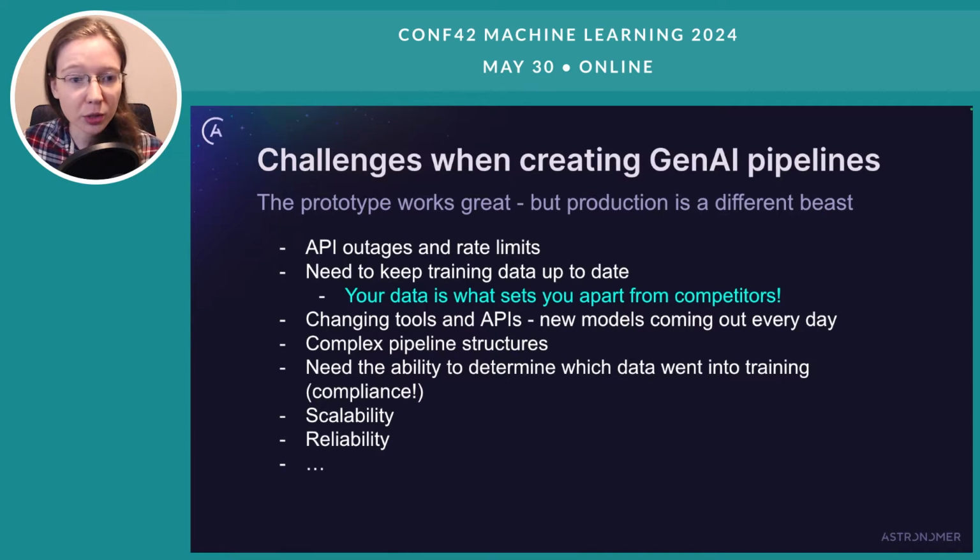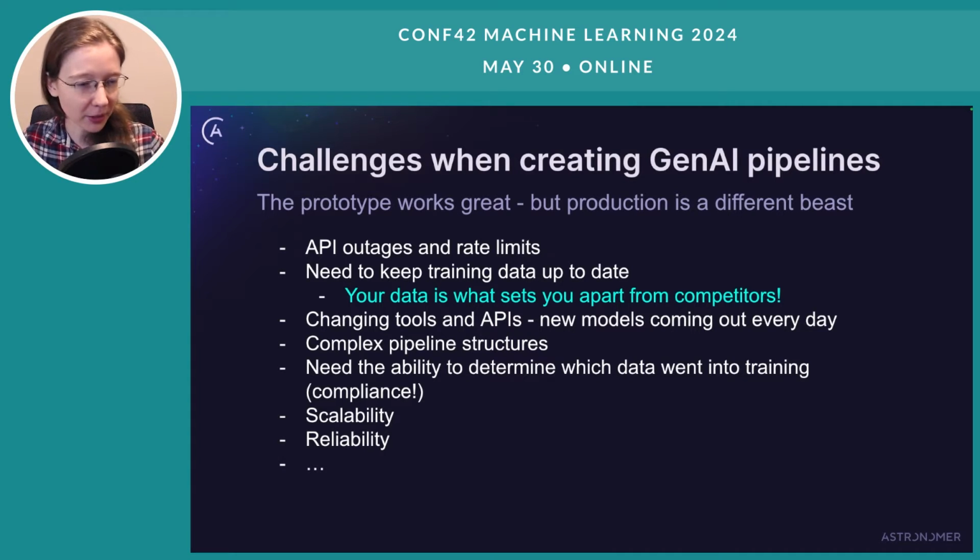You have changing tools and APIs. Every day I see a new model that has come out, almost every day literally, and new benchmarks. So it's possible that a month from now there will be a new model for your use case that is just a lot better than the one that you are using now, and that might be hosted on a different service. So you really need to be able to adapt to changing tools and APIs.